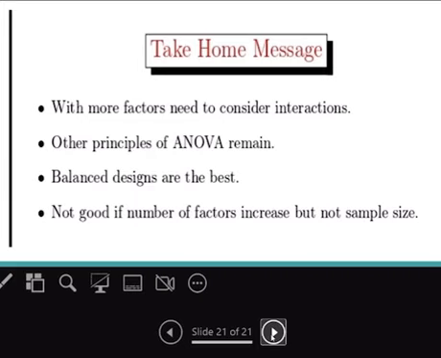Maybe you realize that the drug has a positive effect. Let's say, for instance, we have male and female here. Ethnicity, let's say Caucasian, African-American, and Hispanic. Maybe this drug has a positive effect on males in general, but has little effect on males that are African-American. That's an interaction, which means the effect of the drug on a particular gender depends on ethnicity. This is another example of three-way analysis of variance.